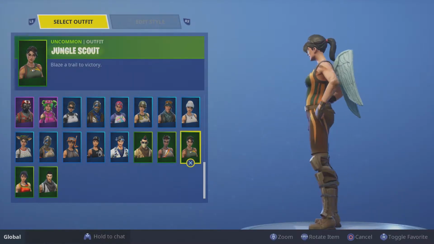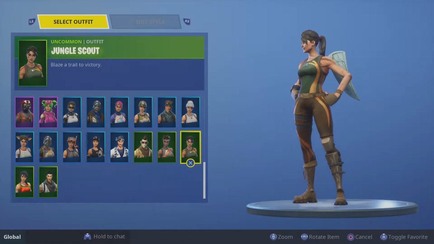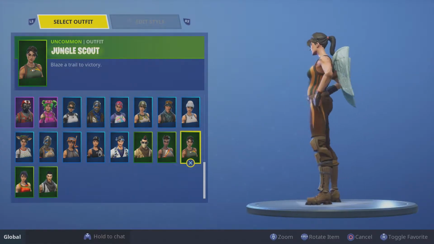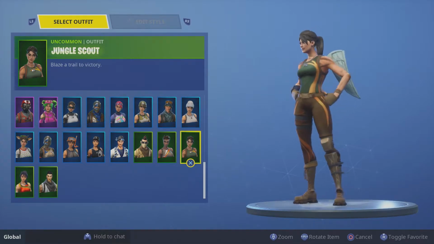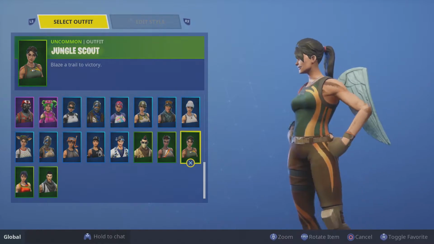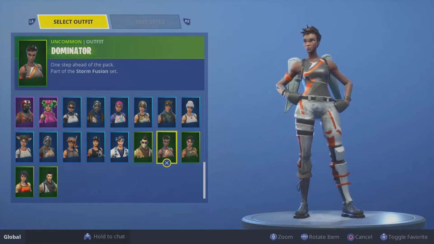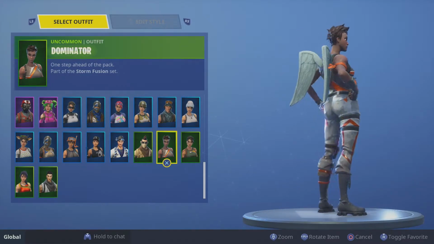Next, I have the Jungle Scout skin. This one's pretty cool as well. I like this one a lot, but I don't think I've ever used it in game, which is bad because it's a pretty cool looking skin. I really like the markings on her and everything of that nature. But then I have the Dominator, which is another skin I got as well. Pretty cool there. Pretty simple.